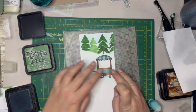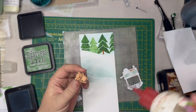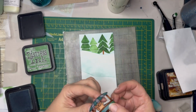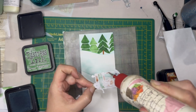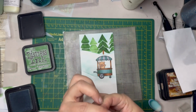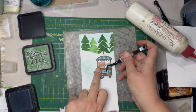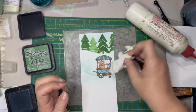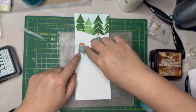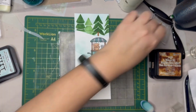All right, for our cart guy, let's go ahead and attach these so we can place our Yetis better. And I'm just gonna put a little glue on him. Getting up the excess glue. Found our sign. Yep, let's not add that just yet.